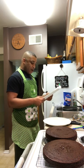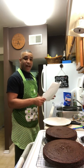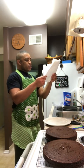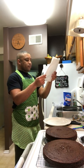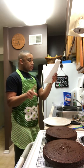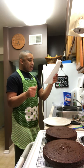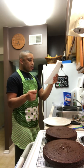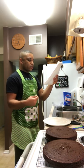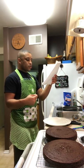So, what is the next step? I was on a whole other level. I forgot all about the cake, Jesus. Okay, let's see, where are we at? So, level your cakes. We ain't leveling the cakes. The cakes are level. Use a spatula to distribute about half a cup of frosting between each layer of cake. Make sure it's level before adding the next layer directly on top.